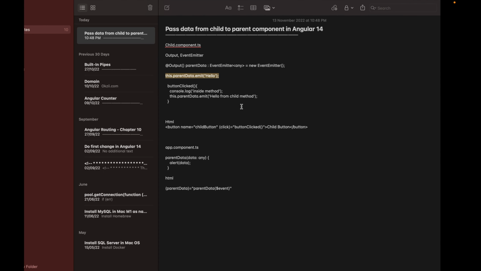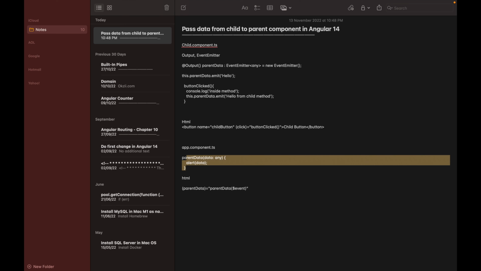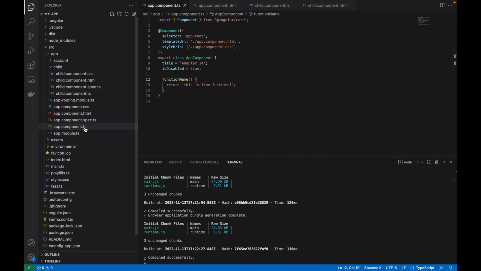Now the next change I will make is in the parent component, in the app.component.ts file. Here I will create a method to receive the data from the child component. I will go to the app.component.ts file and define one more method, which is named parentData.